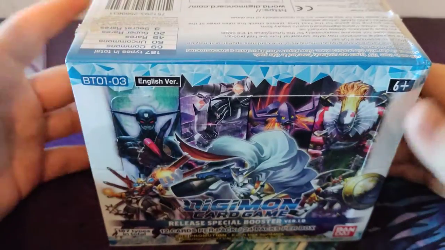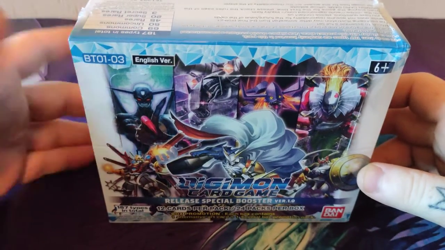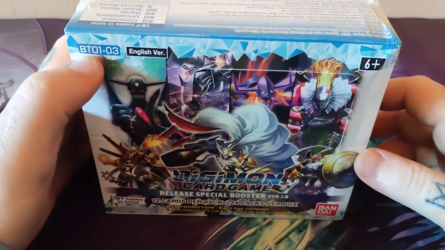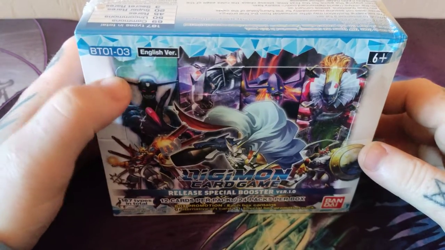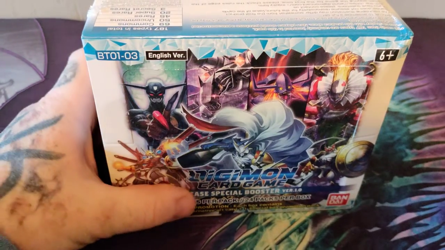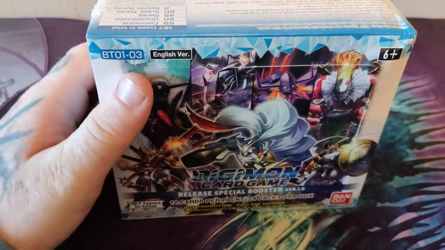Today we'll be unboxing special release booster version 1.0. It contains BT 101 through 3. Can you hand me the one from over there, the top that I cut off? The one that's under your deck.